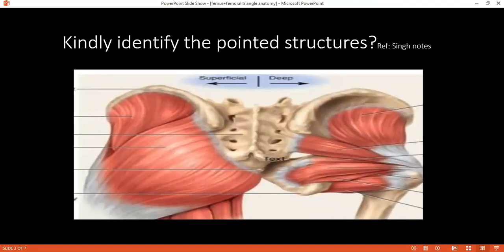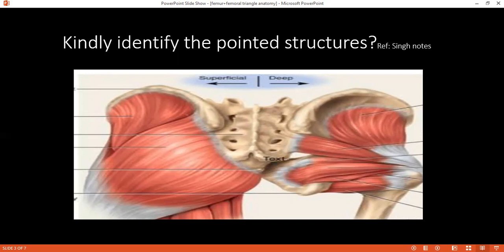Can you tell me their nerve supply, please? You're going very slow. I want you to tell me quickly. Okay, the nerve supply to the obturator internus is the nerve to obturator internus. And then the superior gemellus is supplied by the nerve to obturator internus, while the inferior one and the quadratus femoris are supplied by the nerve to quadratus femoris. Then the piriformis is innervated by the nerve to piriformis. Gluteus minimus is by the superior gluteal nerve, and gluteus maximus is by the inferior gluteal nerve.